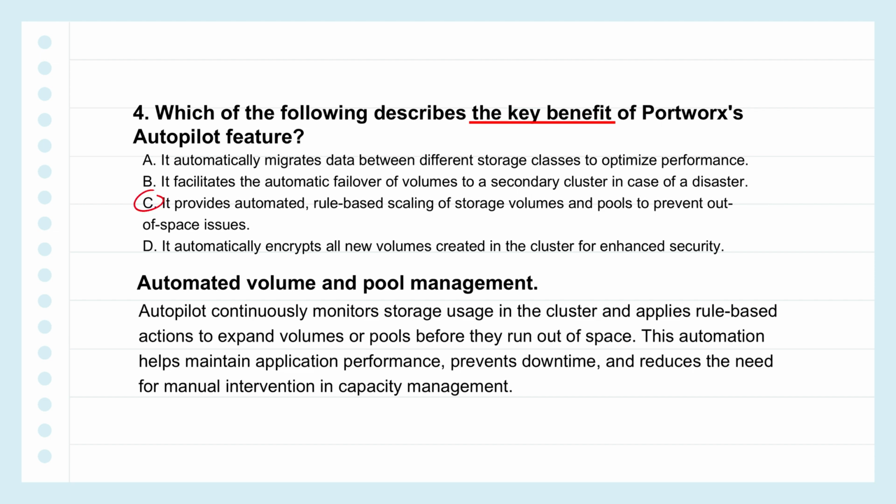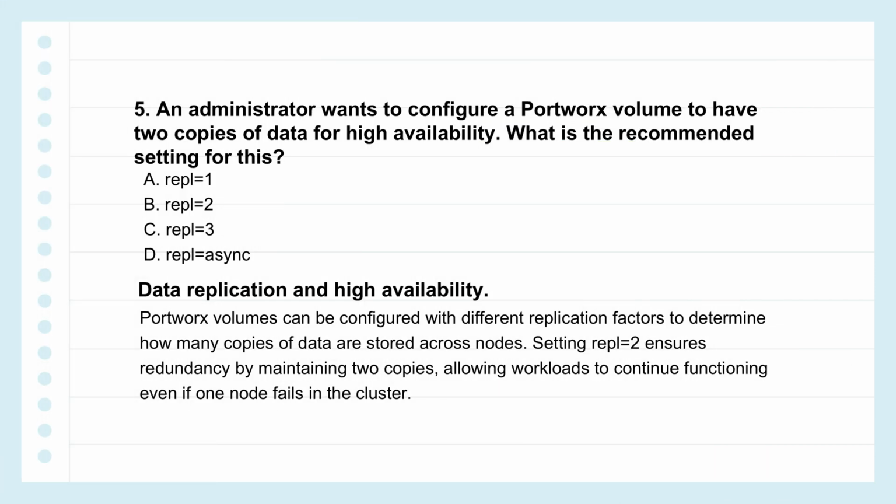Precisely. More strategic work. Okay, let's shift focus again to something absolutely critical. Data resilience. Making sure your data is safe, accessible no matter what happens. Node failure, site outage, the works. Let's start with the basics inside a cluster. An admin wants two copies of data for high availability. Simple enough. What's the setting for that in Portworx, and what does it actually protect you from?